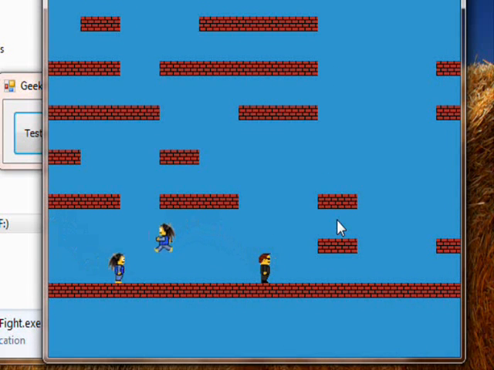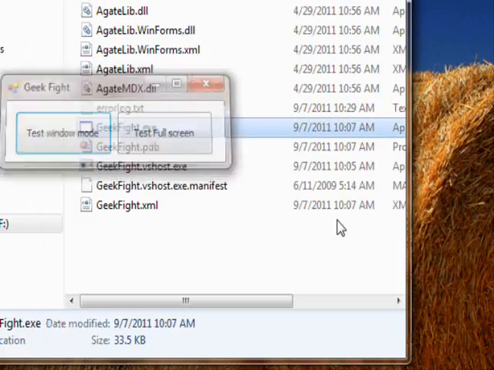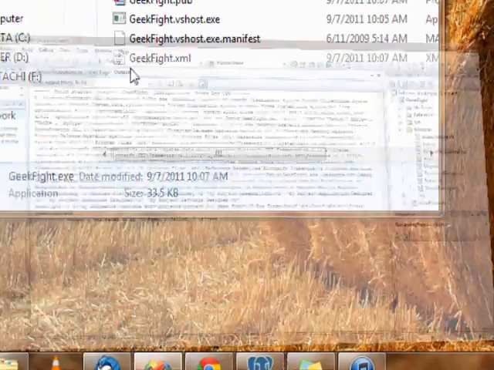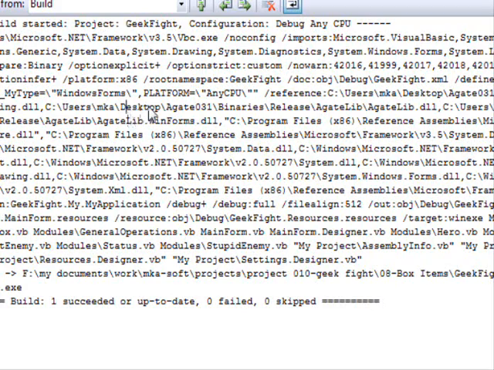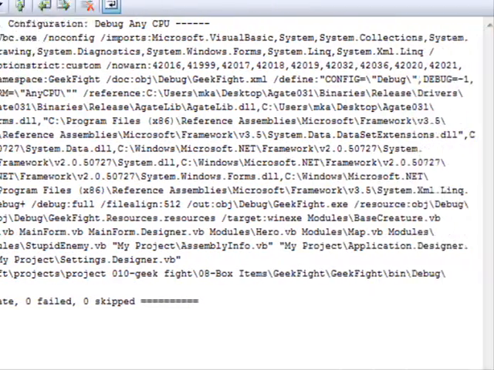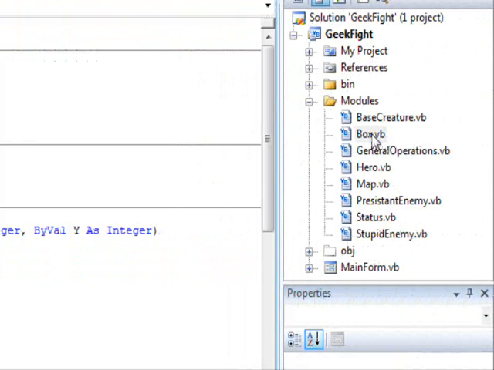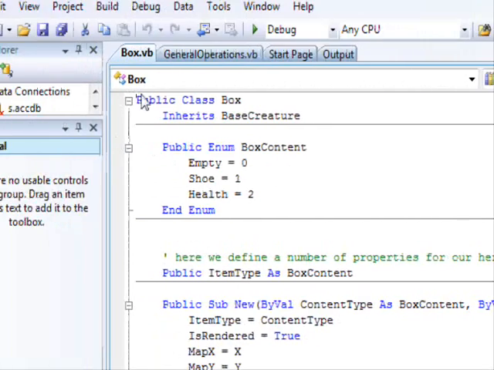Now I'm going to show you what I added to the code. The updates are not much. The idea is very simple. First of all, I created this class, and it is called a box class. It also inherits the basic creature because I want to set its x and y location. I want to make it affected by gravity. If you run the program, you'll see the boxes falling from high altitude and hitting the platform itself.